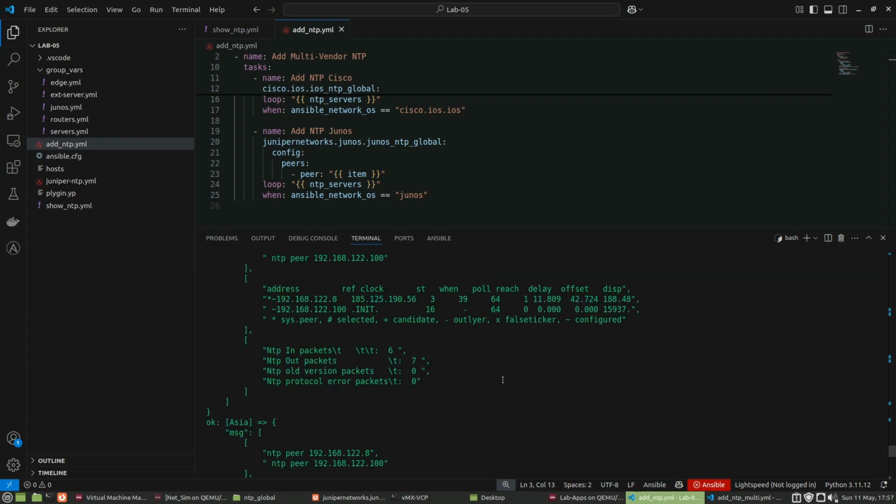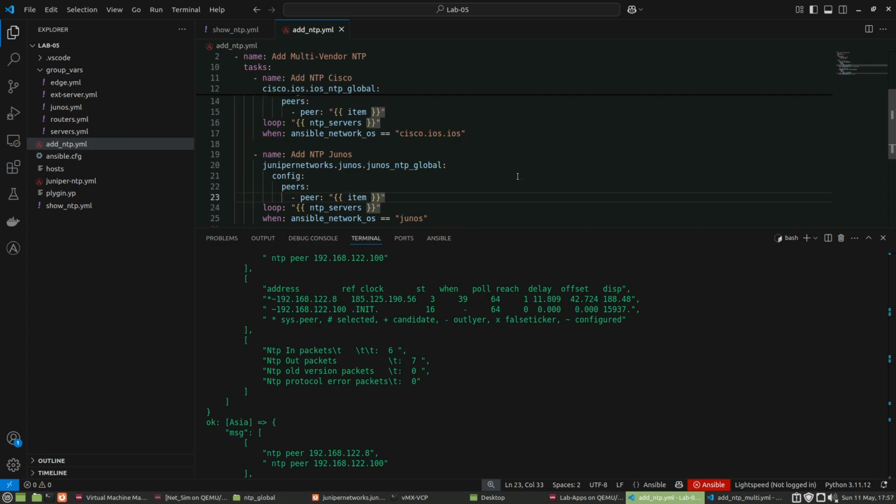So basically what we've managed to do, we've managed to write our playbooks, we've managed to loop through lists of NTP servers, and of course this can be lists of anything where you want to generate a list. You can use the loop to put through them, so you can have variables for anything. So let's say you can have variables for IP addresses, for access lists, anything you fancy.